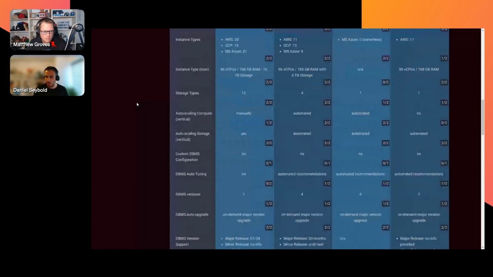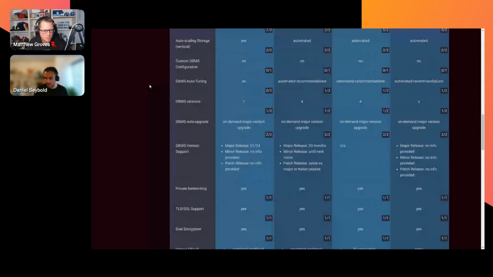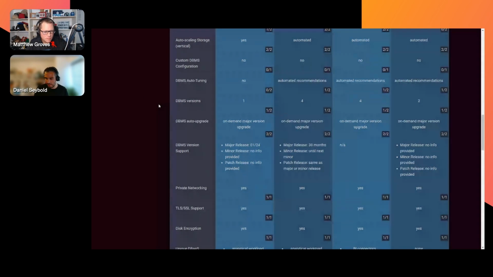We also look if the DBaaS provides auto-scaling when it comes to compute. It can be done manually or automatically. When it comes to storage, the auto-scaling. And there is also, always important, the version: how many different database versions are supported, how do you do a version upgrade, what is the support provided by the DBaaS provider.